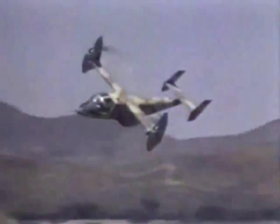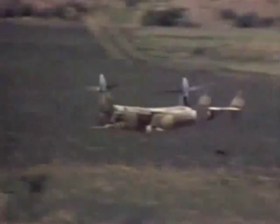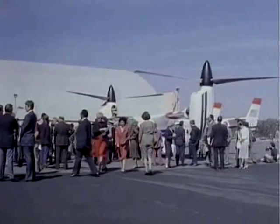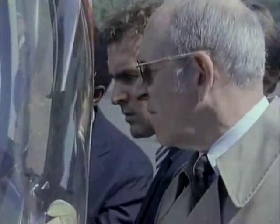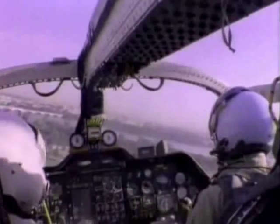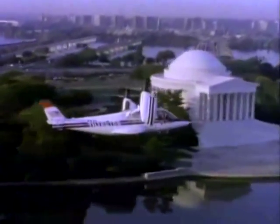The Defense Department is planning to purchase a larger version of this plane called the JV-X. The XV-15 tiltrotor was unveiled recently to an audience in Washington, D.C., after flying a commuter test stop from Teterboro, New Jersey. Here you can follow the tiltrotor as it takes a tour of the nation's capital.